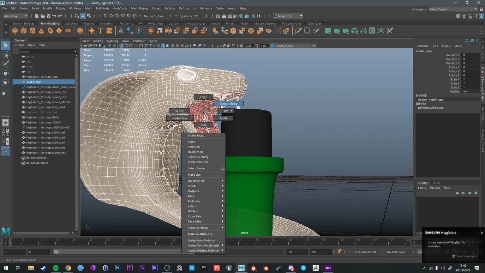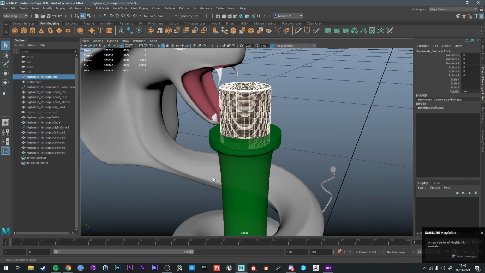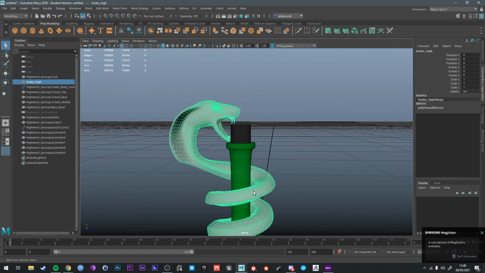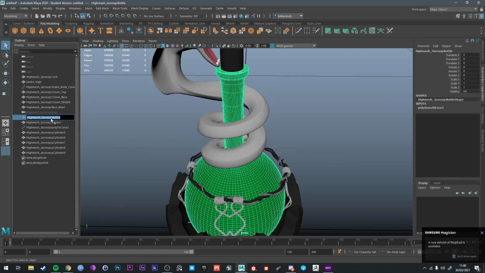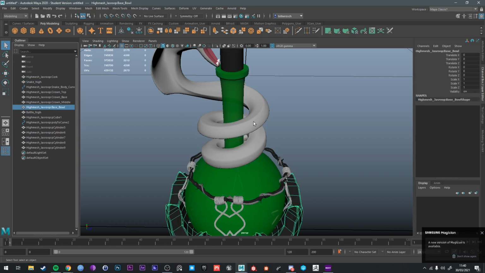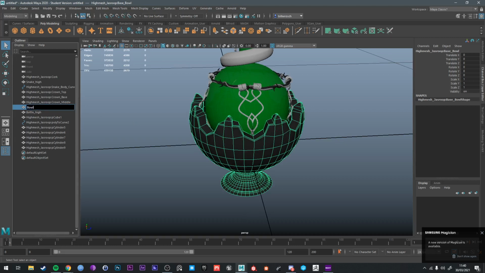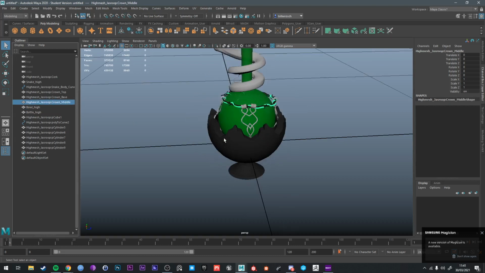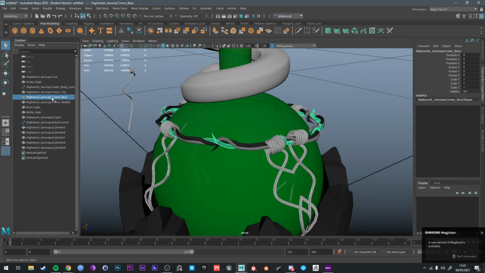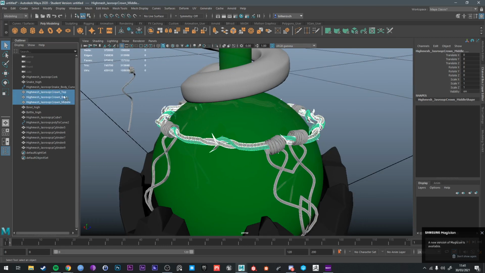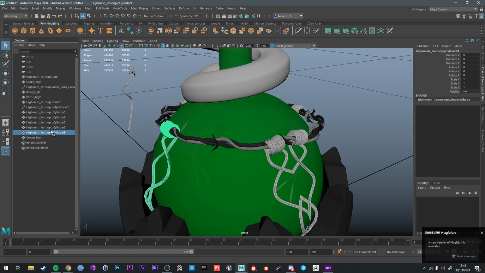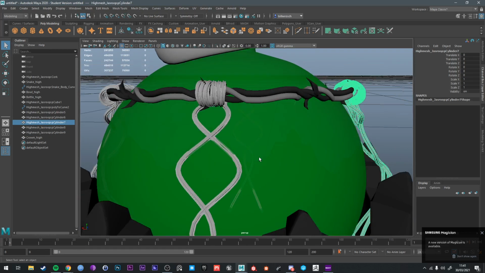So I'm just going to start naming everything and converting any smooth mesh to polygons. These are all going to be baked into one, so I'm going to combine them. I'm not sure what we're going to do with these.